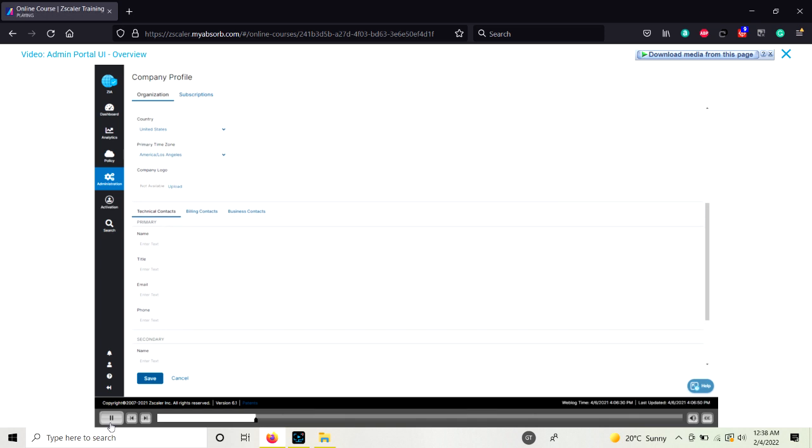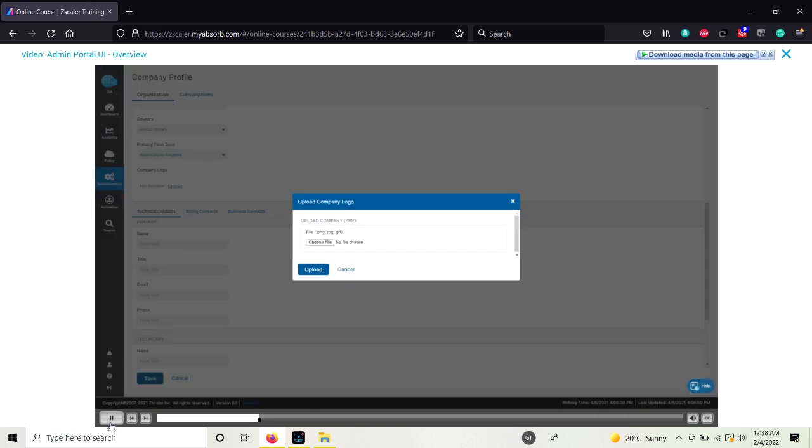You can also upload a company logo that will be used in the login form that end users see when they log into the system, and also on any end user notification screens when a policy violation occurs. Under Company Logo, click the Upload link. Click Choose File.